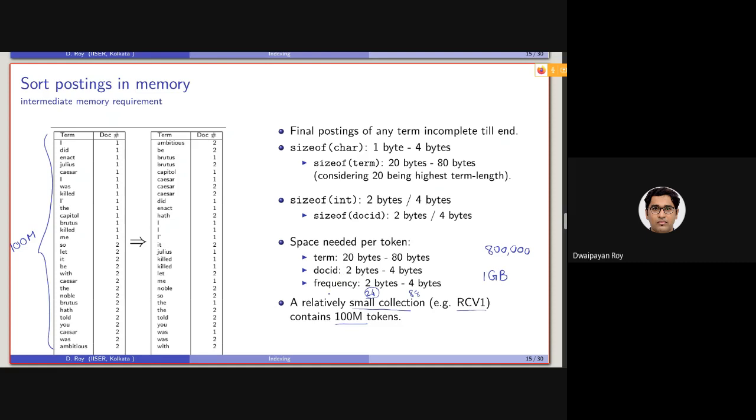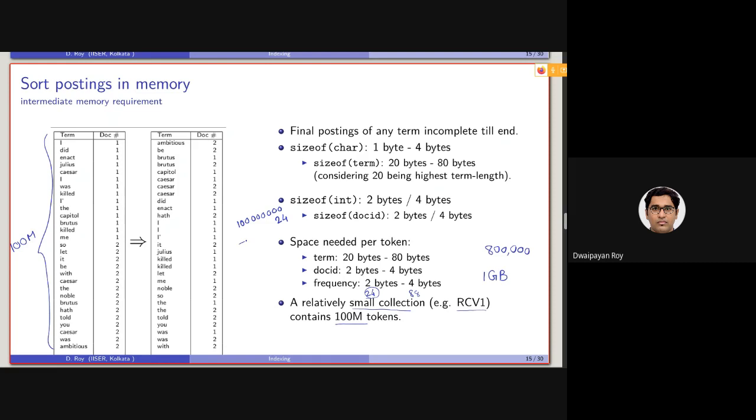Considering this, can you say how much space would be needed to store this in the primary memory? If we do the math, it is 100 million, so there will be this many zeros, if I am not mistaken, times 24.